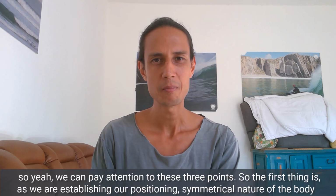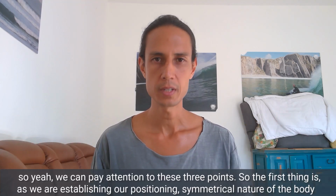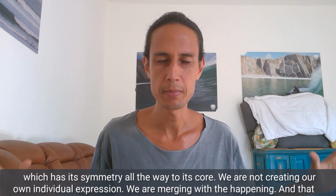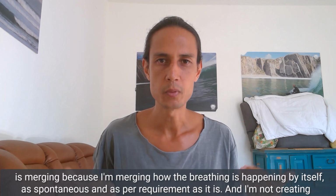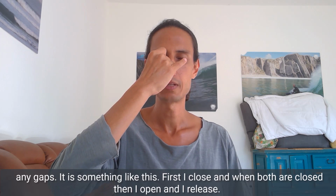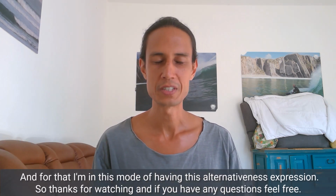So we can pay attention to these 3 points. The first thing is, as we're establishing our positioning, the symmetrical nature of the body, symmetrical all the way to its core. We are not creating our own individual expression, we are merging with the happening, merging with how the breath is happening by itself, as spontaneous and as per requirement as it is. And I'm not creating any gaps. It's something like this: first I close, then when both are closed, I open and release. And for that, I'm in this mode of having this alternativeness expression.